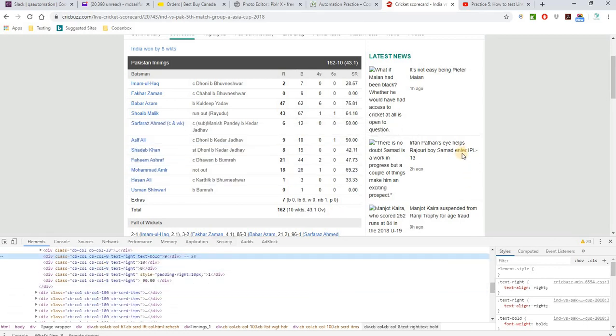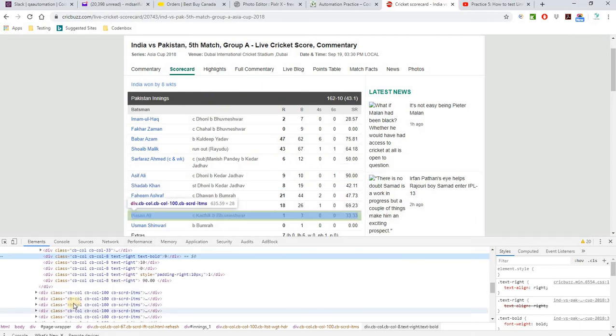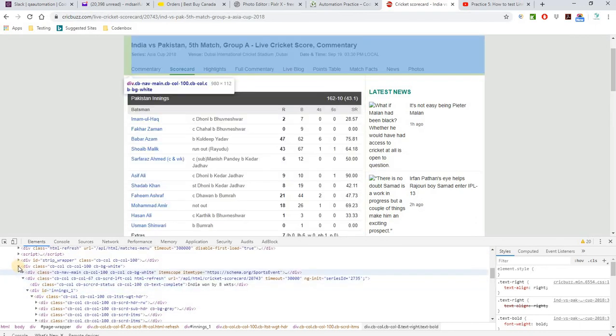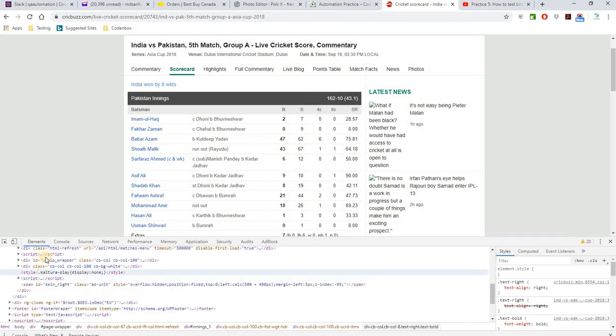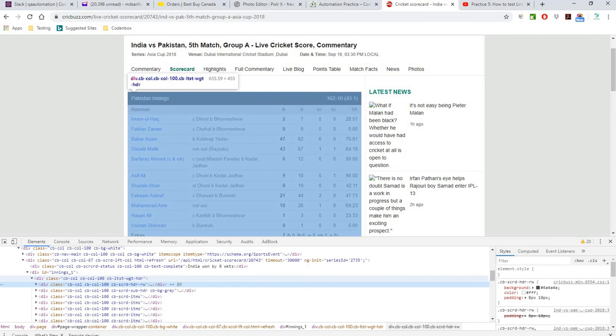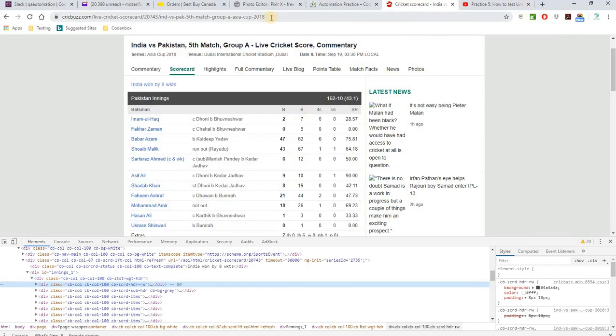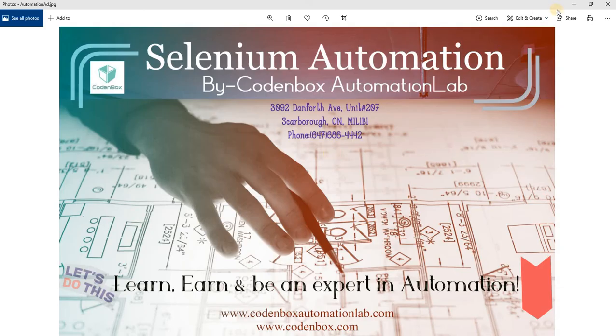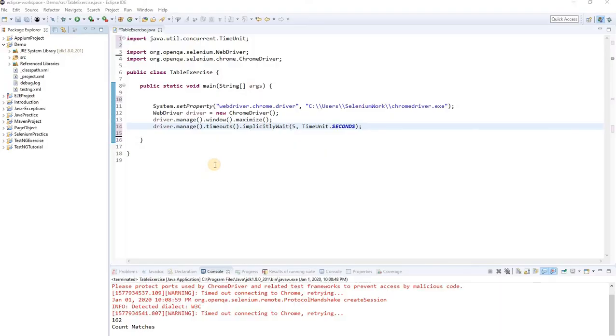Let's do it. First we need to spy our table. Okay, this is the one, and this is the URL. So let's go to our Eclipse. I created a class called TableExercise, and the prerequisite things I already put here. I use System.setProperty to tell where my Chrome driver is.